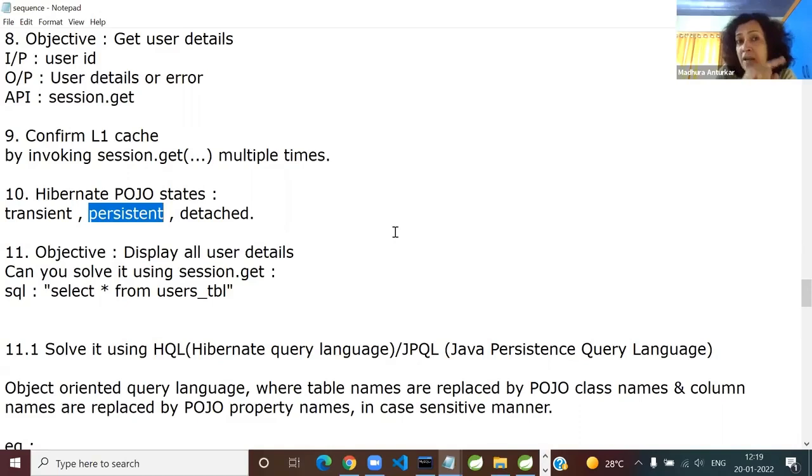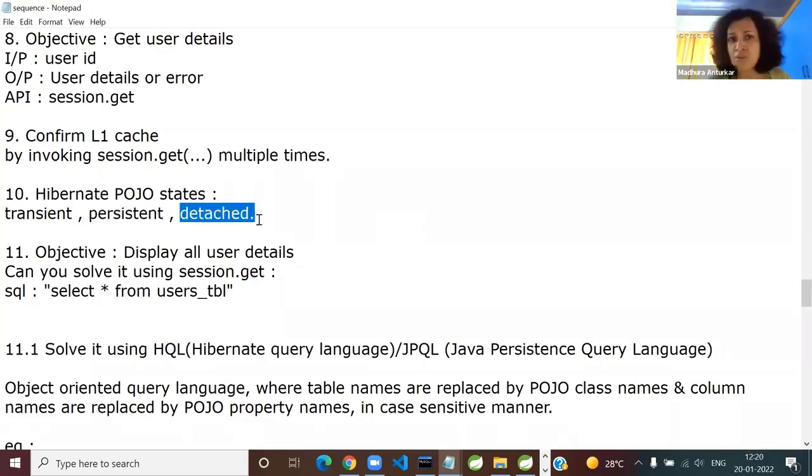But suppose you go from does not exist, session.get basically. Then of course, in case of a valid ID, it is lifting the data from the database and putting it in L1 cache. So that persistent POJO is part of L1 cache as well as part of the database. And the moment the session is closed, the associated persistence context, that is the L1 cache, is all gone. But the record from the database you have not deleted. I have not yet talked about delete. So that is your detached state.